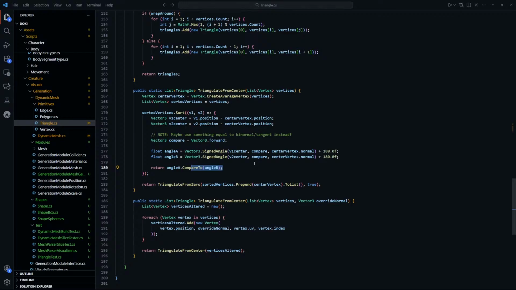Okay, but okay. So we calculate the signed angle and then we put the greatest ones first. And that's why we get it the opposite way. Unless we do minus normal here.